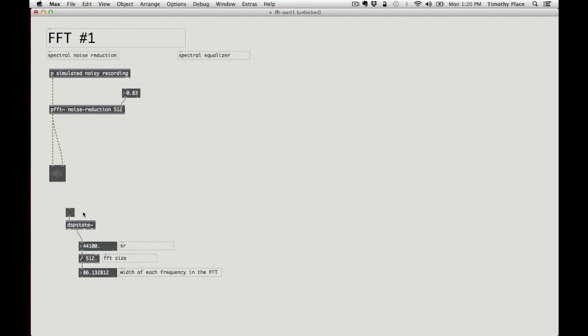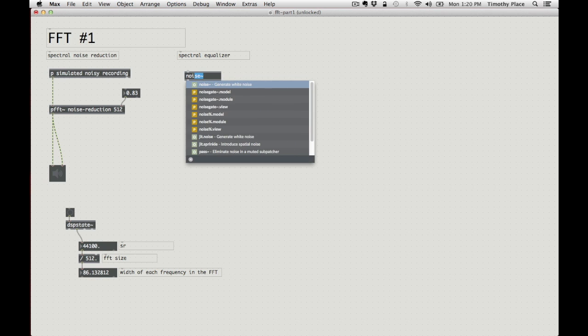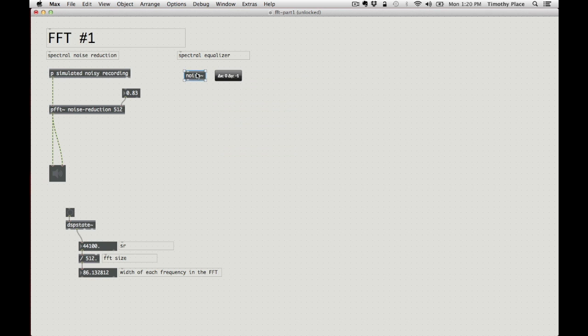So just imagine if we could have 512 bands of equalization, that would be pretty rad. And there is an example in the Max examples that you can look into called the Forbidden Planet. We'll just build up one here that's kind of cheap and easy all on our own. Instead of using a simulated noisy recording, we'll just go ahead and use straight up noise. That'll demonstrate our equalizer pretty well.